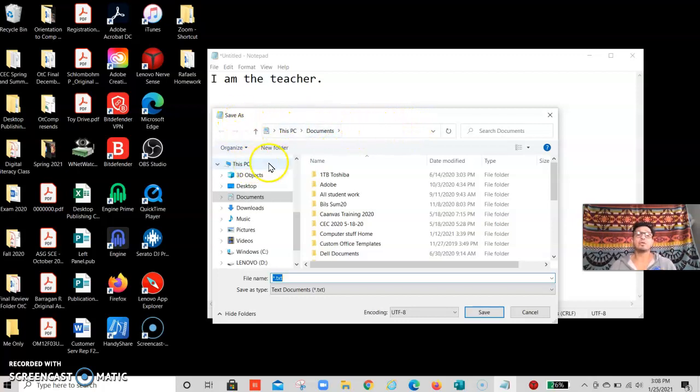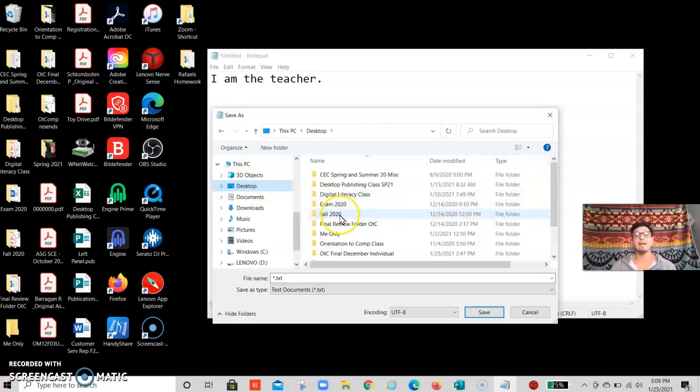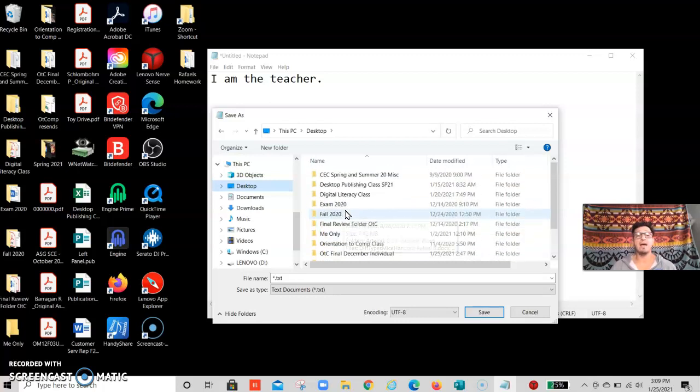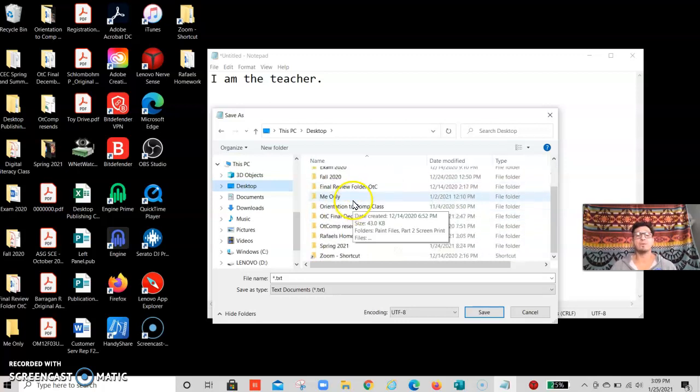In here, I get to choose where this letter that's behind here is going to be saved. And remember, I want to save it into this folder that's right here. What I need to do is I'm going to go over here, and I'm going to look for the desktop, because remember, Raphael's homework is on the desktop. So I go to the desktop over here. I click there. Once I do that, then I'm going to move down to find that folder named Raphael's homework. Okay. Oh, here it is.